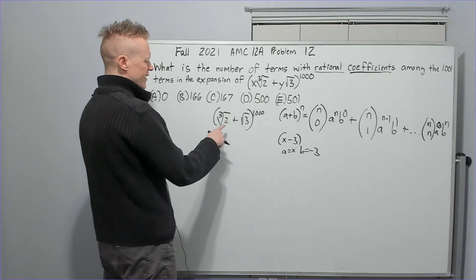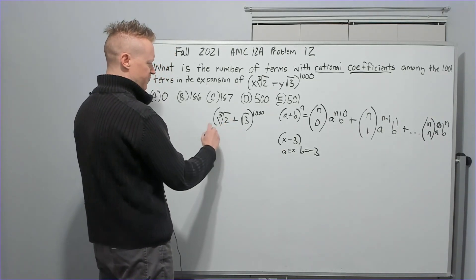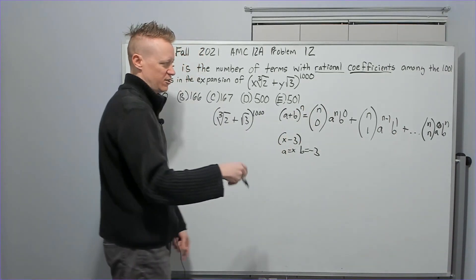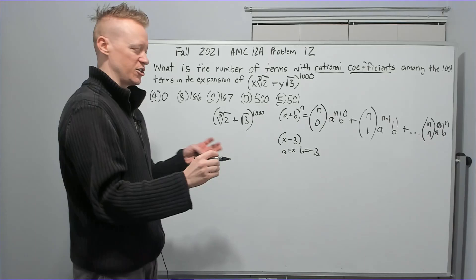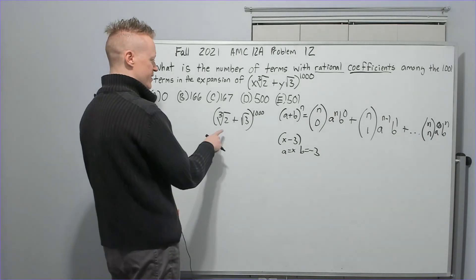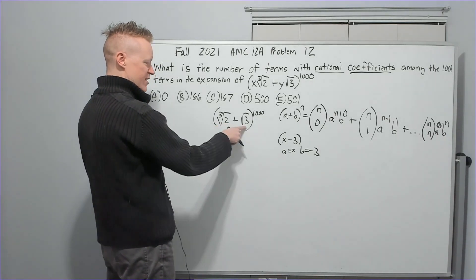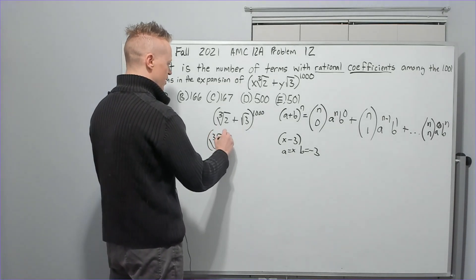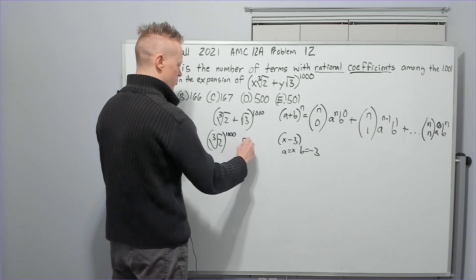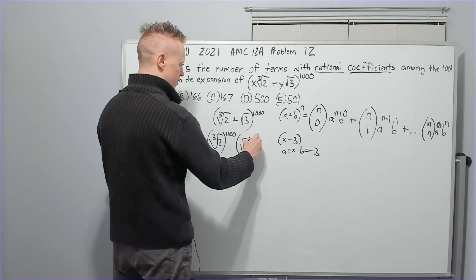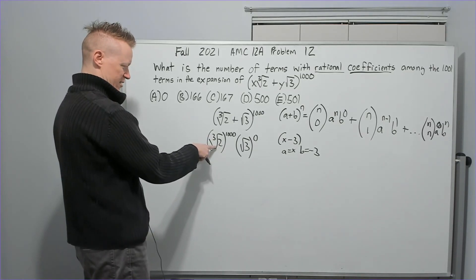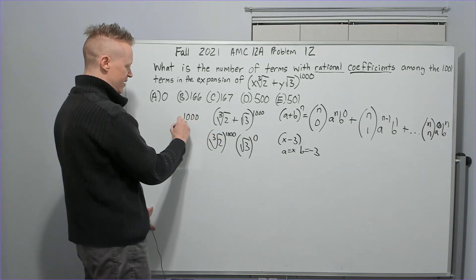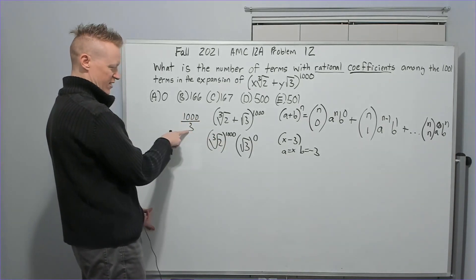Make it like, say it was like X minus 3. You could make A, B, X, and B be the negative 3, and when you plug it in, it will alternate signs for you. You don't have to worry about it. Okay, so, again, all we're going to do is apply this. The first term would be whatever this is, the N choose 0, N choose 1, always an integer, not going to matter for our purposes.